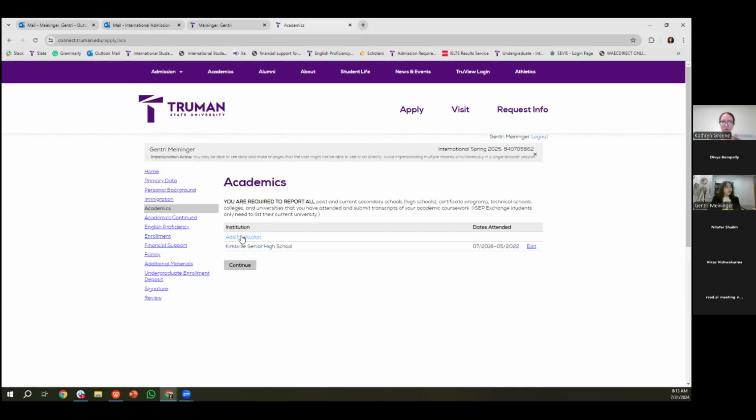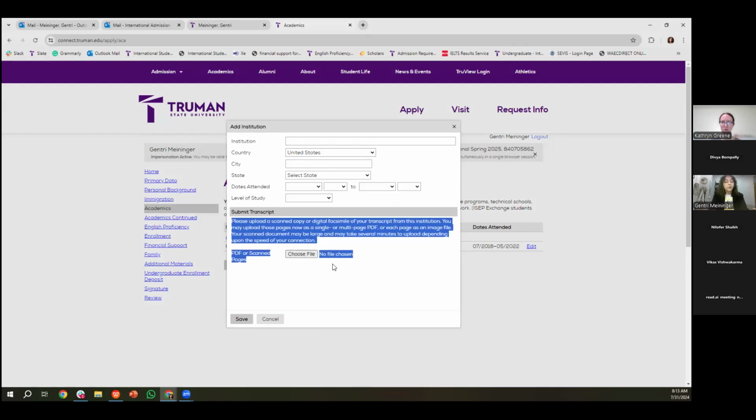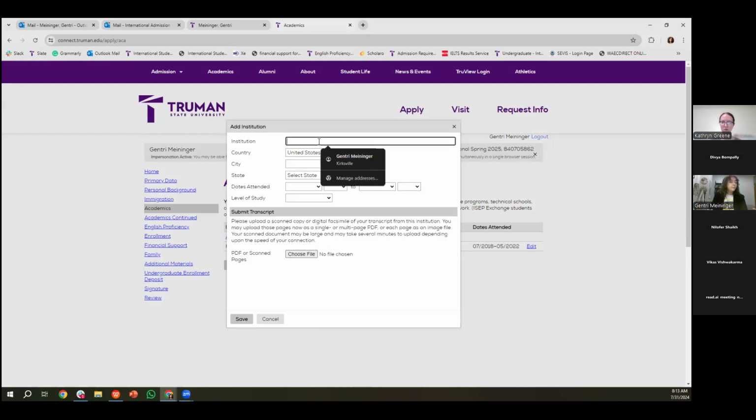So here, this is where they're going to add their school. You can click add institution and fill out all of the information for the school. It doesn't have to be super detailed. Sometimes students get confused if they can't find their school. Sometimes if you start to search something in, it will bring up a list of search options. And sometimes when they can't find their school on there, it can get a little bit confusing. They can just ignore it and put in the name of their school. And then here they will upload a copy of their transcripts, and then we will receive that official copy from the school later.